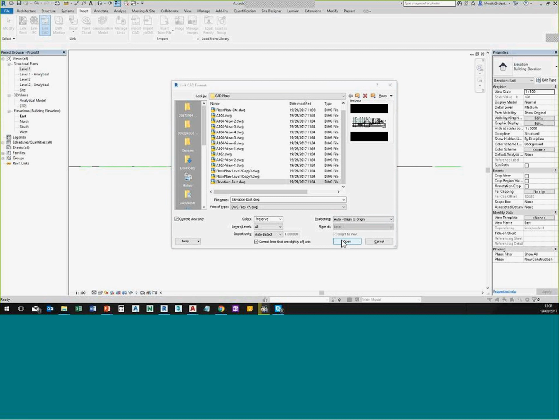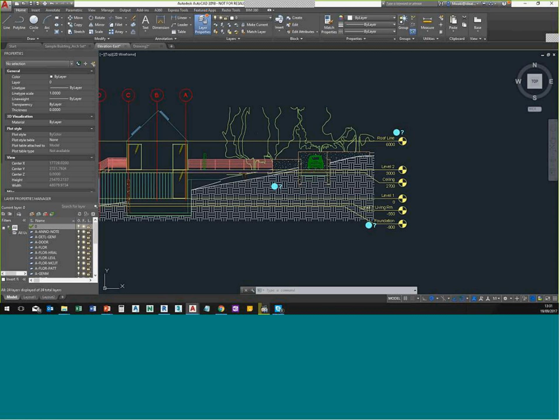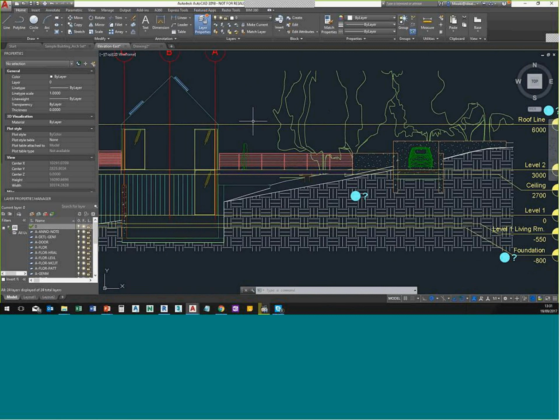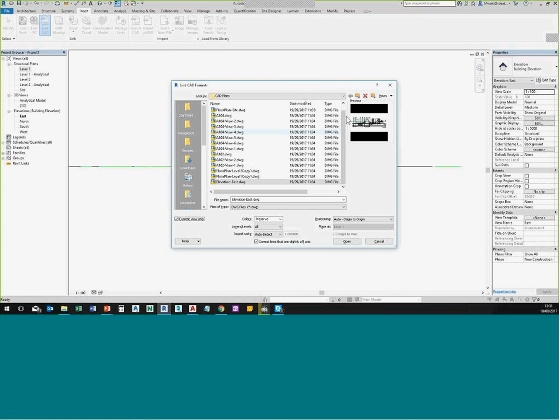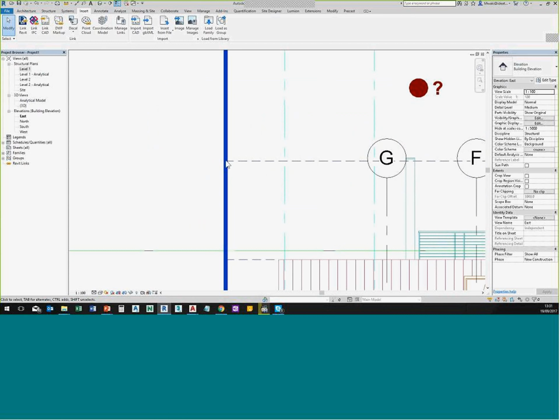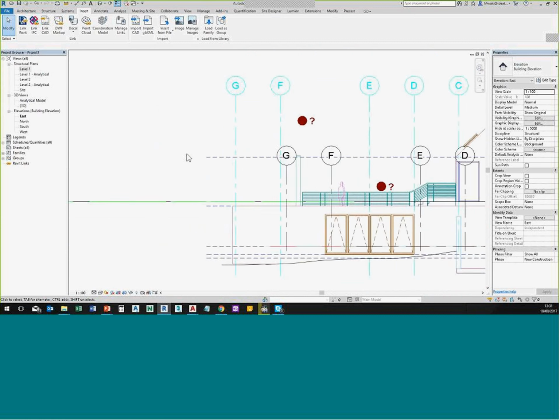But if I just quickly go back into my AutoCAD, you'll know that in AutoCAD the yellow lines are very easy to see because I'm working with a black background. But with a white background, those are difficult to see. So because they're in a black environment, I want to invert them since this is a white environment. So I'll do that and bring it in, and you can see the colors have been inverted, making those levels a bit easier to see.